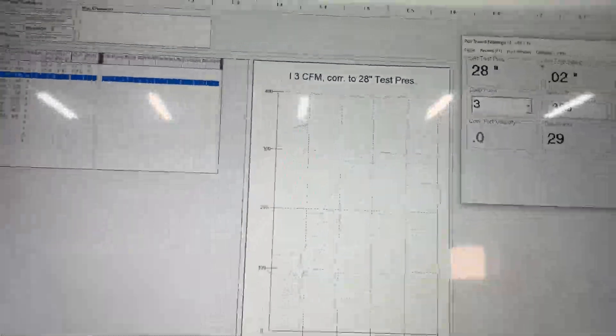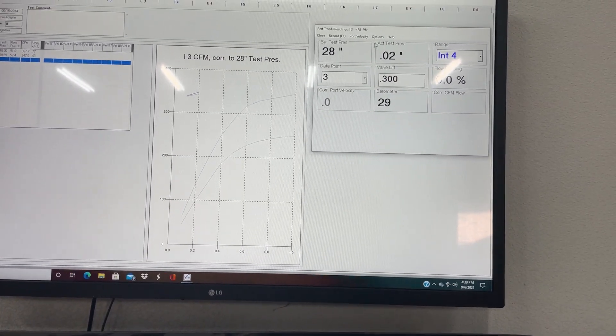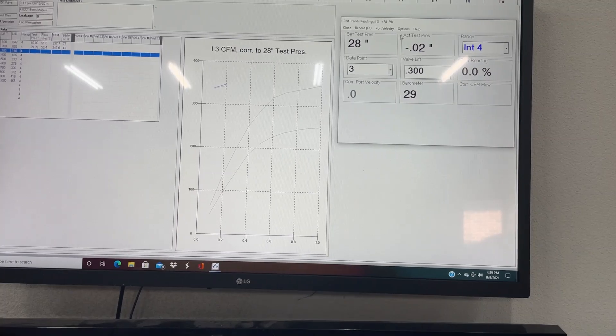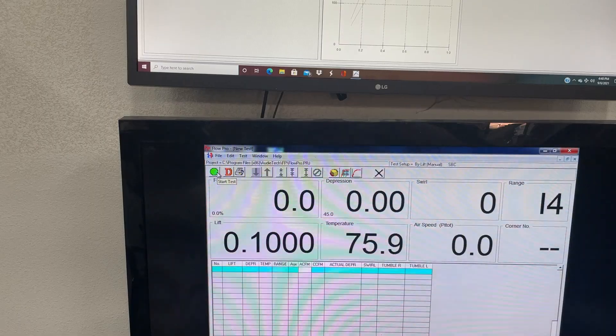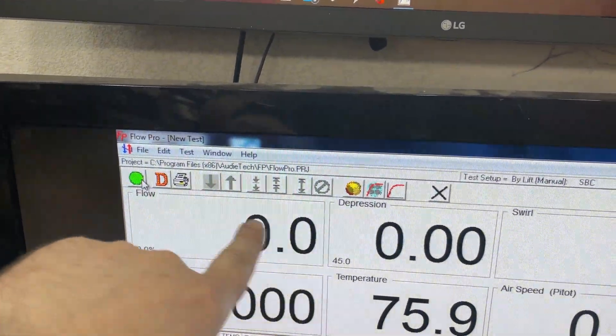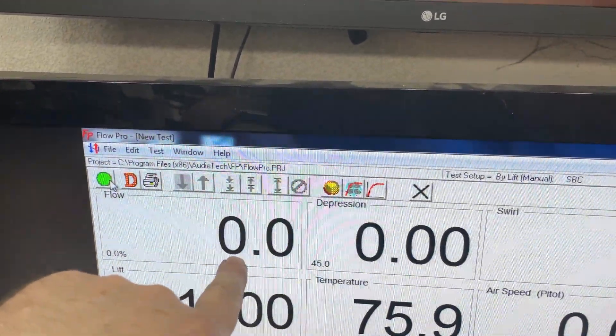So what I'm going to do now is I'm going to turn it to 45 inches, just because I want to get a quick one on this, and then I'll go 50. Hopefully this time I'll remember to press record so you can see what I'm talking about. I'm going to try this again. This will show what it's flowing — not uncorrected, exactly what it is. This one's going to show you the corrected numbers.